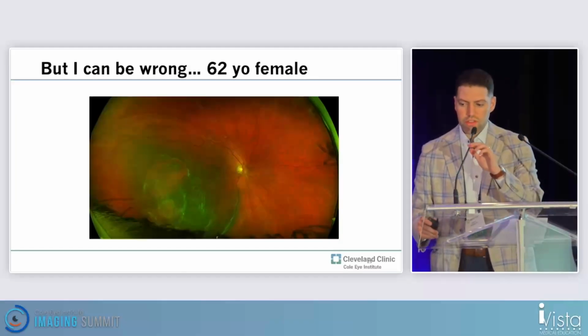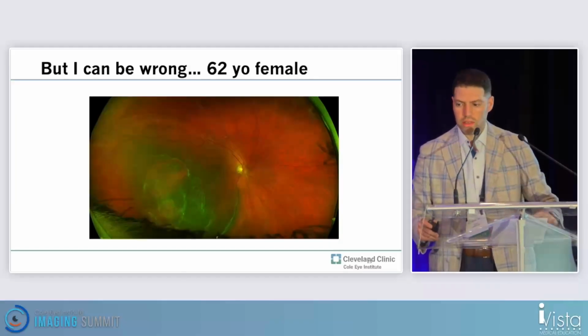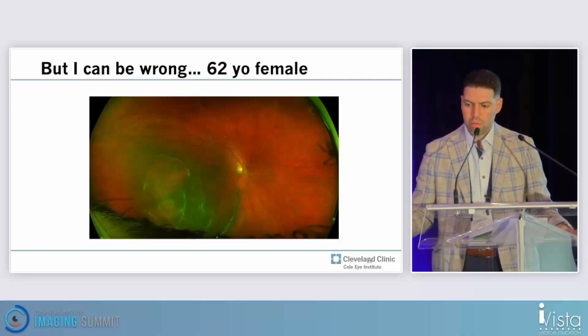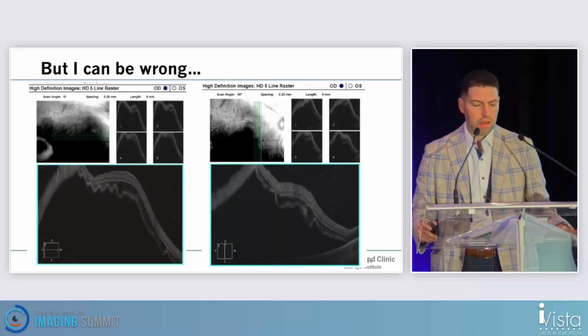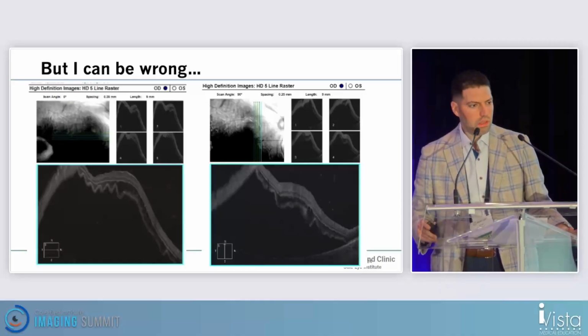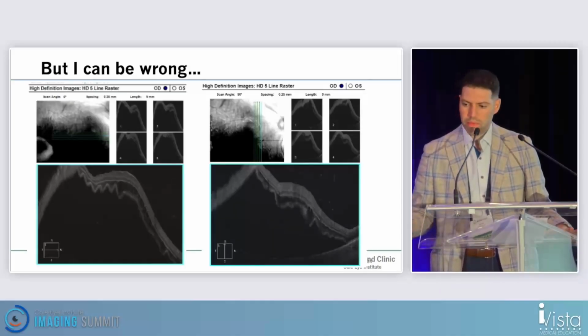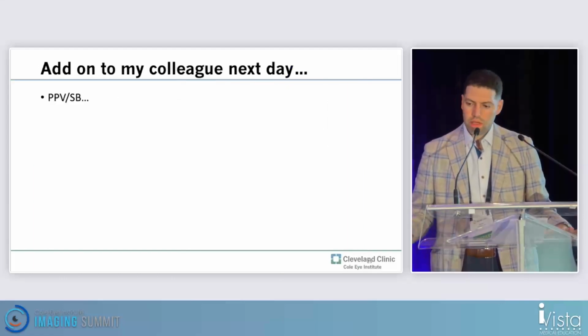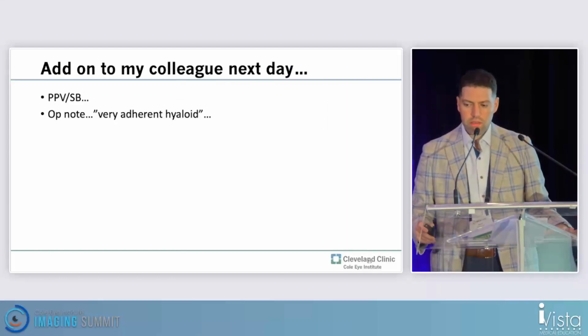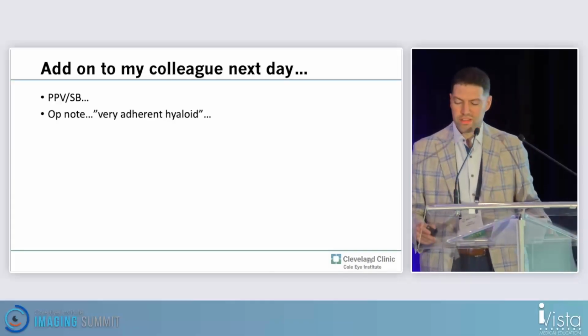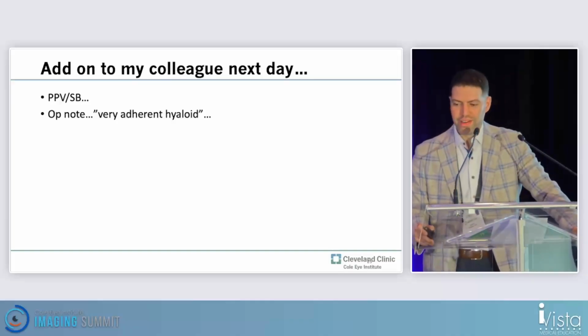Okay, this is a 62-year-old female that I saw in my clinic, and I punted to my former partner, now current boss, Dr. Srivastava, for OR the next day, and I said, hey, there's a PVD. You should book this as a vit buckle. Add on to my colleague, vit buckle, op note, actually very adherent hyaloid. Normally he doesn't say that, so it was definitely a very adherent hyaloid.